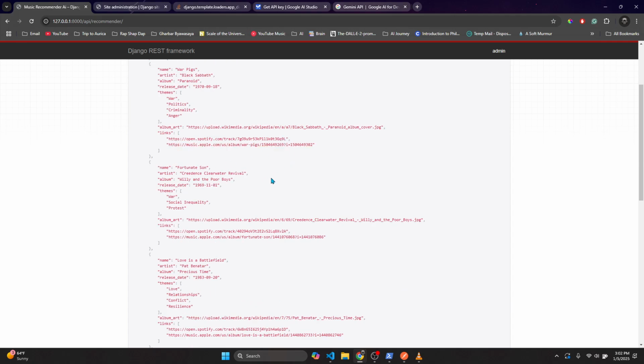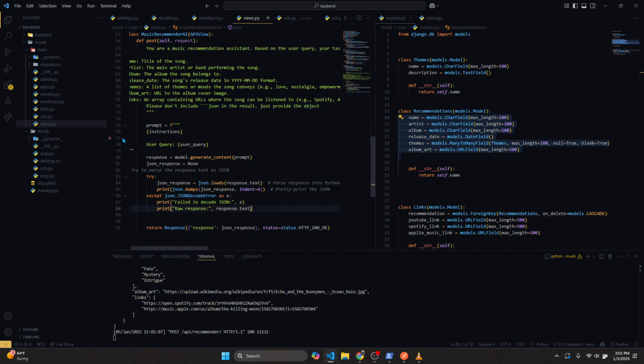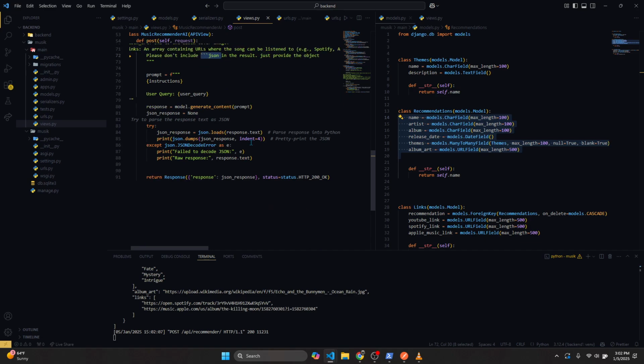So let me just show you the code one more time so that you guys can see it. What we did was we updated a few instructions over here while it was giving us these symbols. We wanted it to omit that and try to convert the response into a JSON object, which we can use in Python.